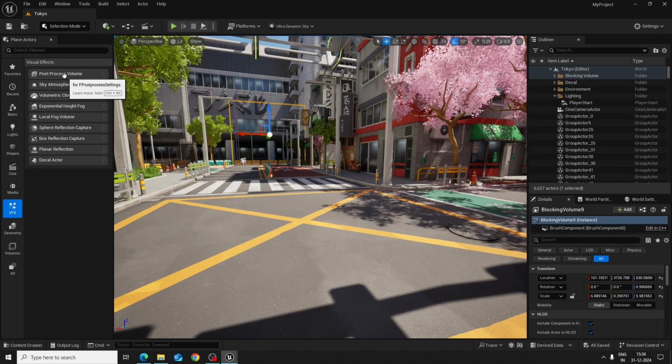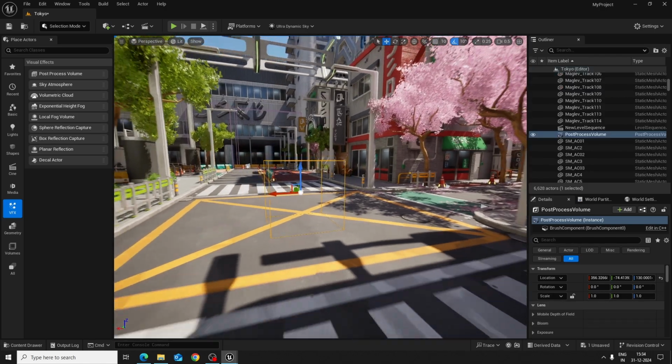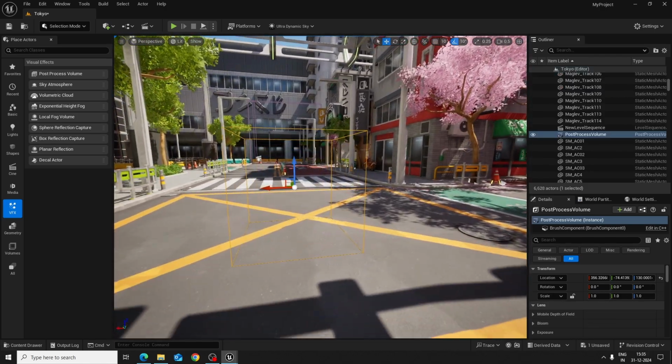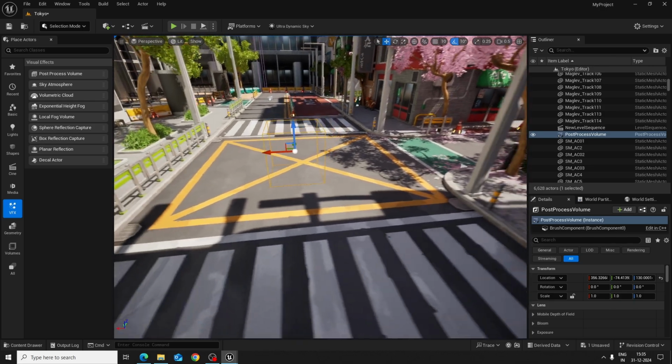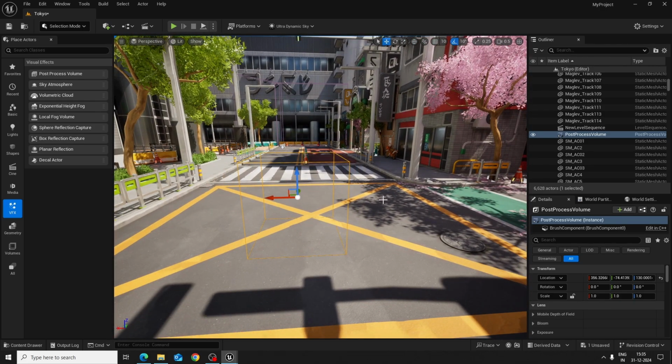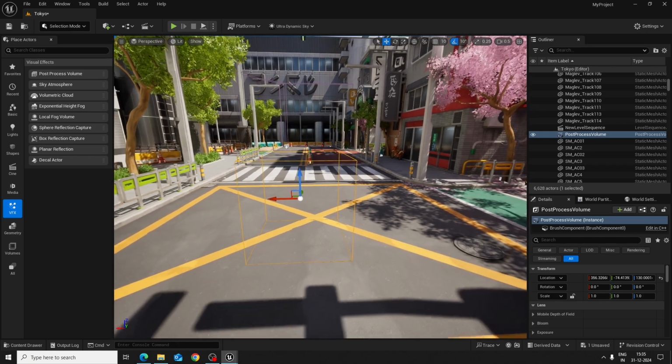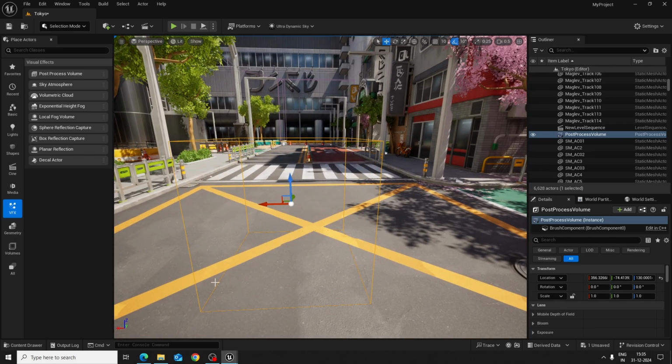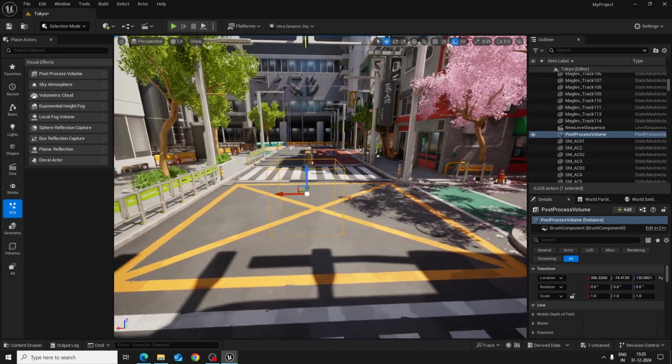I'll just go ahead and add it to my scene. To add it to your scene, you just have to click on it and drag it to your scene. It's simple. You may be seeing a cube present in the scene right now. This is the post-process volume. Any changes we make will be present within this cube.